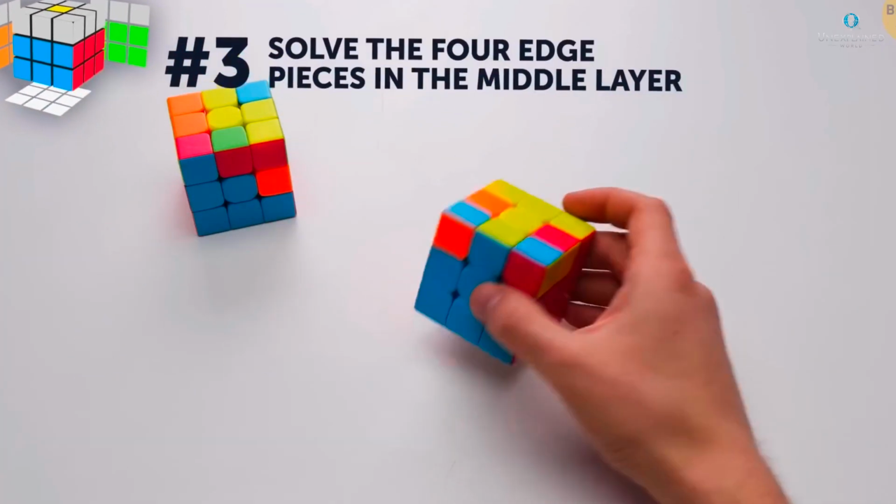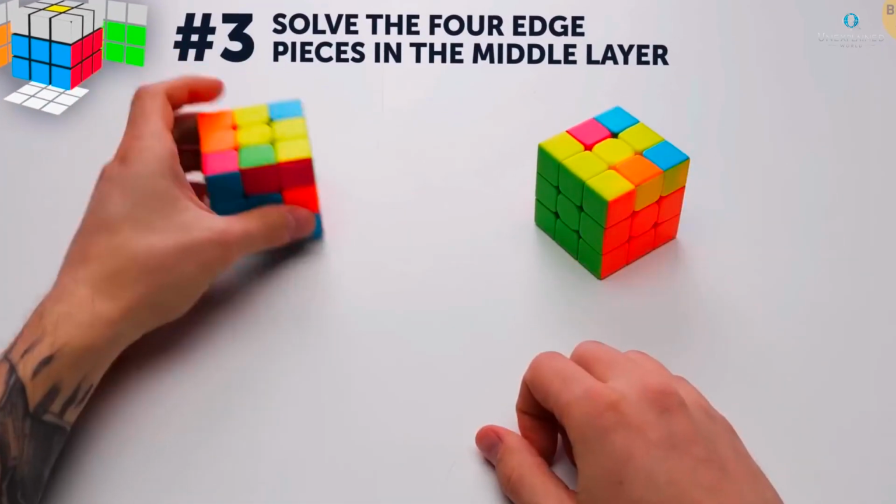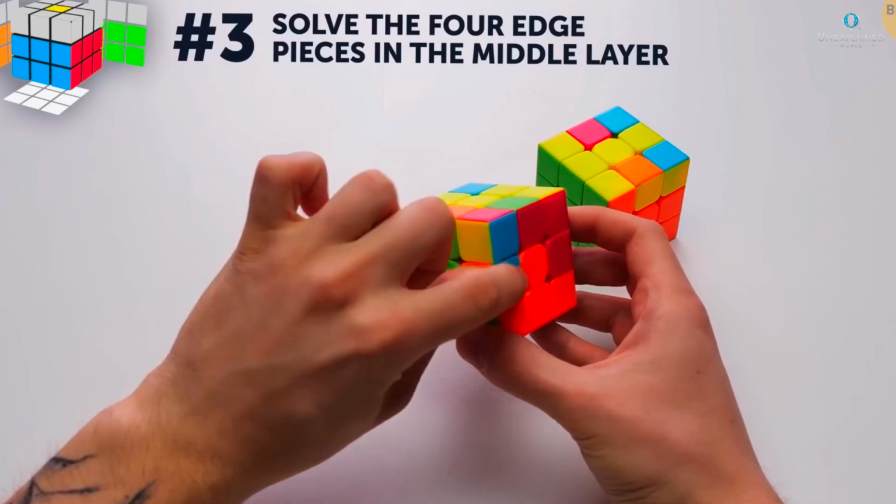3. Solve the 4 edge pieces in the middle layer. At this stage, you'll need to solve the rest of the middle layer so that the outer blocks are the same color as the center.